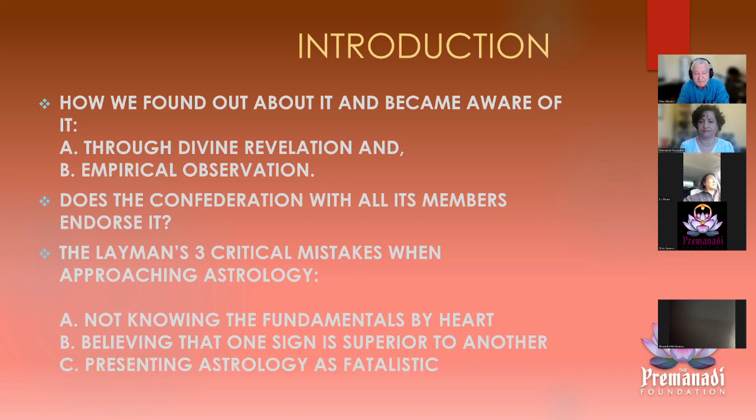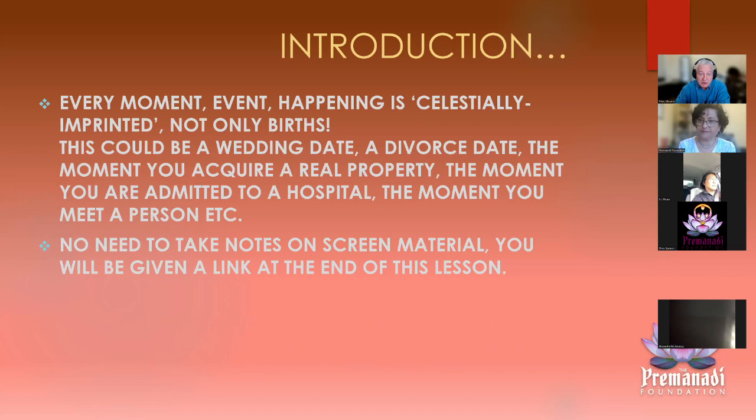The third mistake is to believe, or to present to yourself or to others, that astrology is fatalistic. Oh, it's written in the stars, this will happen to you, you will do this, you will do that. Nothing could be further from the truth. A wise man controls the stars. He is not controlled by the stars. And that's an important one, and it will become more and more important as we go into 4th density, because there you will have a more spiritual approach to everything around you, not just astrology.